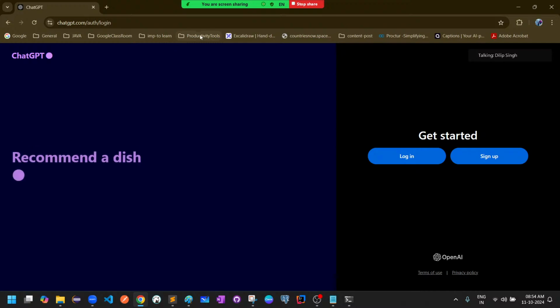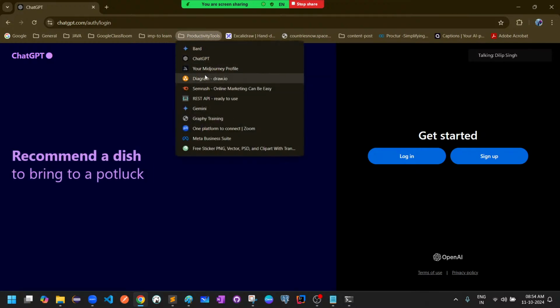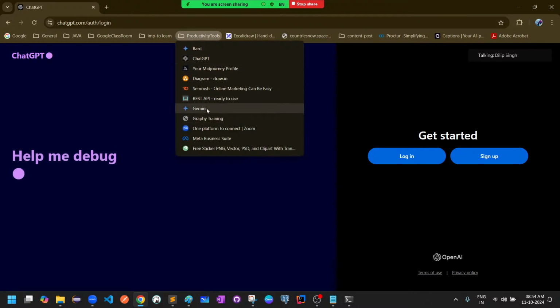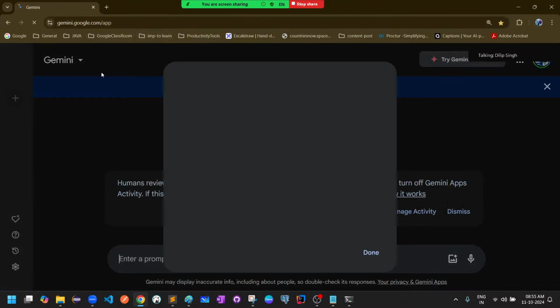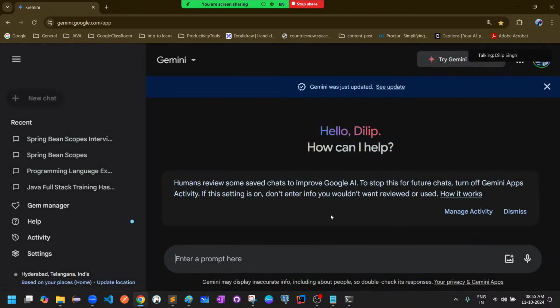I think ChatGPT is logged out. I forgot my username and password. I'll do it later. Gemini, Google One. So see here, you can ask for assignments for variables and methods in Java.